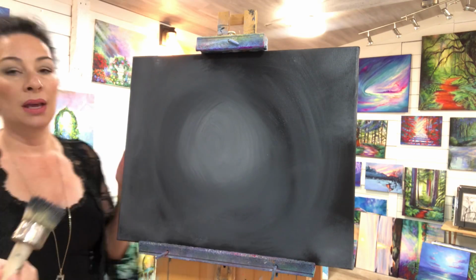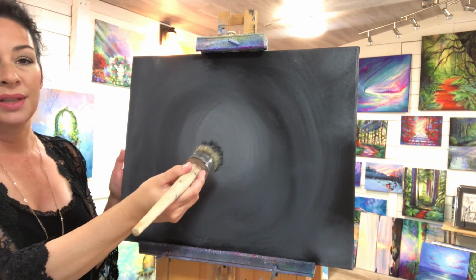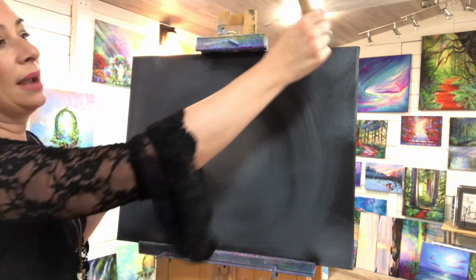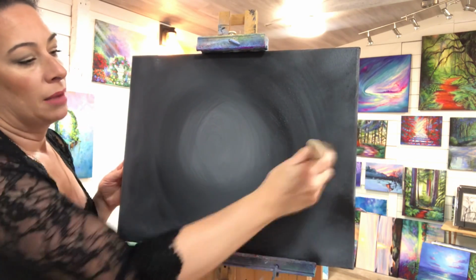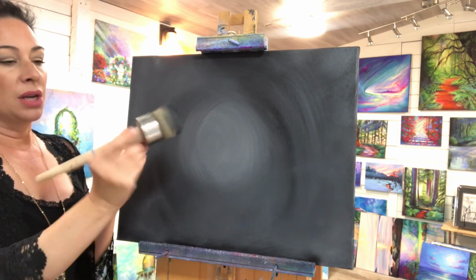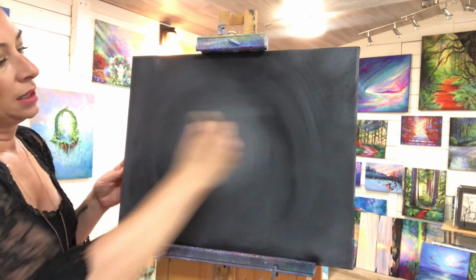So all I'm doing, guys, is just creating a gray background. It's going to be a little bit lighter in the center here where we're going to have our cabin. I'm using equal parts of black and white, and you can use any black or white that you have. You can even use gray if you've already got that mixed up in a bottle. And I'm using a large round chalk brush. Now this is a 3-inch, and it's really nice for blending.